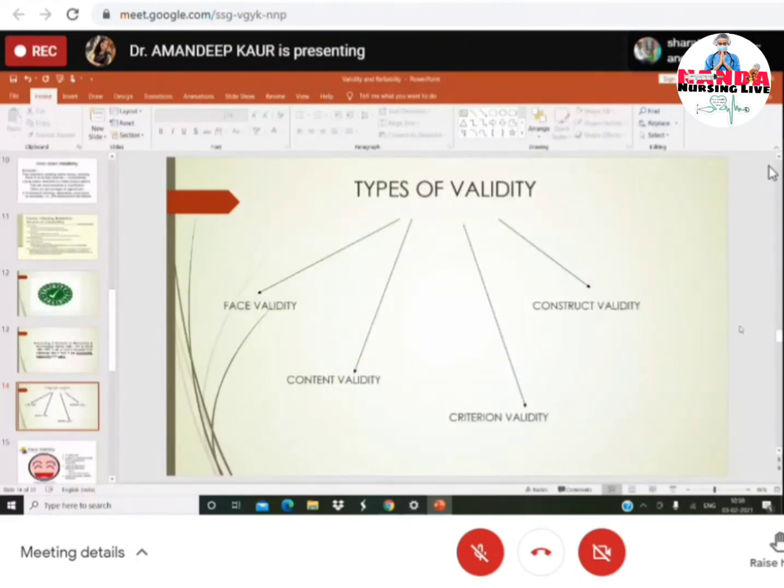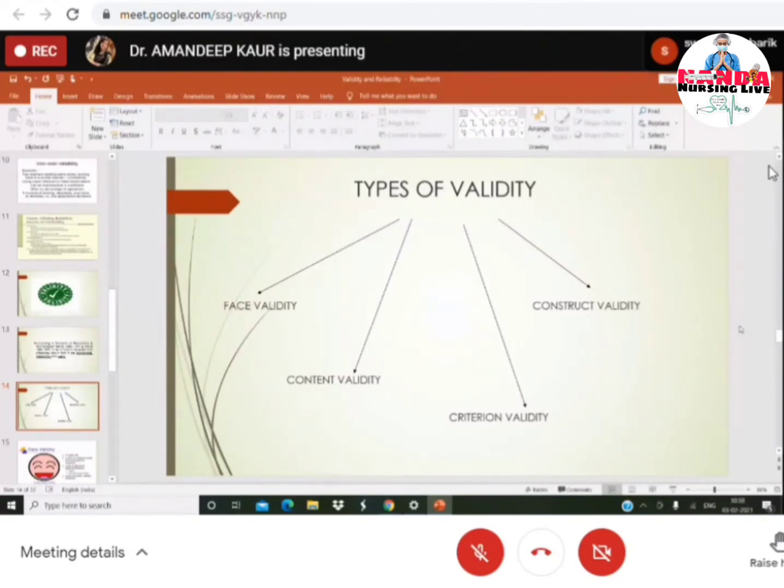Then we have different types of validity: face validity, content validity, and criterion validity. For reliability, we give the tool to the subjects, but for validity, we give it to experts and they will give us the validity.